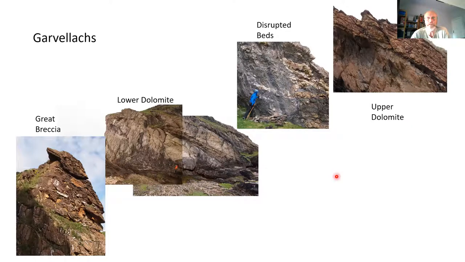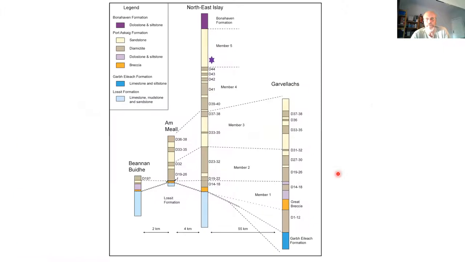I'm not trying to make any sort of real correlation. I just want to say there are some similarities in some of the rock types. And this is a wee diagram I've knocked up based on some of the work that Tony's been doing. We're here at Ben a' Bhuird, and that's pretty much what we see. Losset limestone, I've colored it orange, this breccia unit that we're looking at, some dolomites that we've just seen, and then we're into diamictites. We're going to go and look at this section here next on the coast.